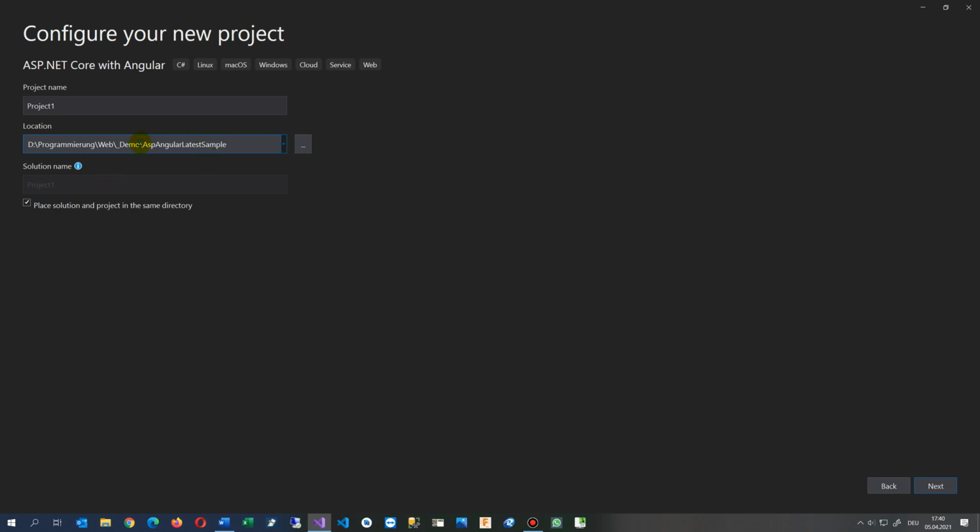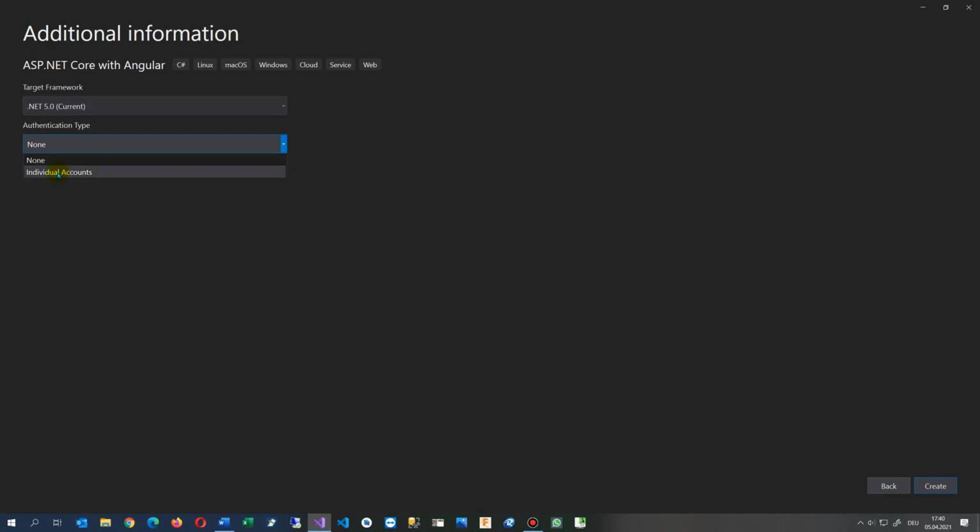So like this one, and I take the same one in here. And now we say okay, create it with Angular, with ASP.NET 5. This is ASP.NET Core 5 or something like this. And with individual accounts, which is the framework in the background, and we're using HTTPS for simulation.